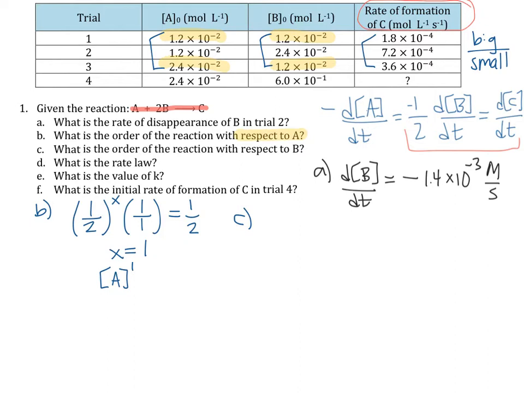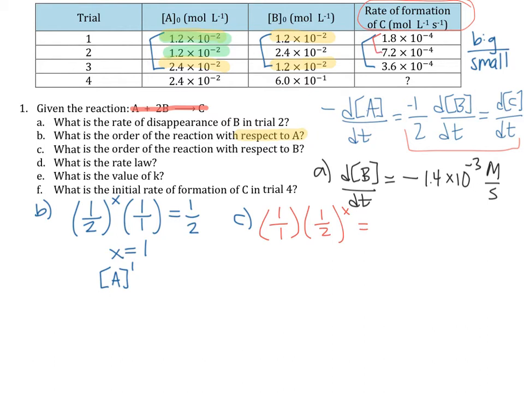In part C, we do the same thing, but we need to focus on a different set of data to find when B is changing. So we're going to now focus on trials 1 and 2, where A stays the same and B changes. We'll set up our little equation again, where nothing is changing in our first area. And we see that we have another doubling situation. But then when we check out what happens in the rate, we see that we have this interesting number here.